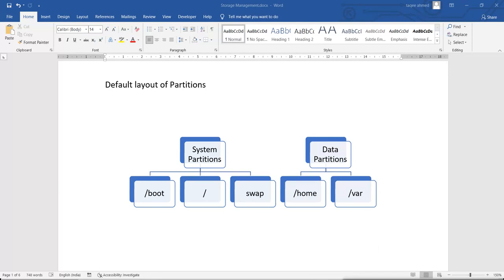Now swap is what? We can say it is like a buffer for RAM. It works like virtual memory in a Windows system. In Windows you have virtual memory or page files, so it is the same thing here in Linux. It is called swap. It provides a buffer area for the RAM. It works like RAM, but not completely, because RAM is fast memory, and swap is part of the hard disk, which is not as fast as RAM. So it works like RAM, not totally, but only for the processes which are not running.